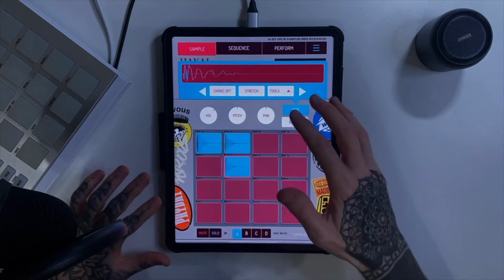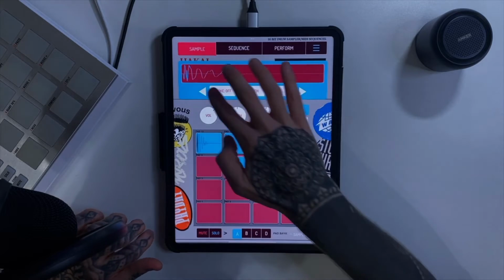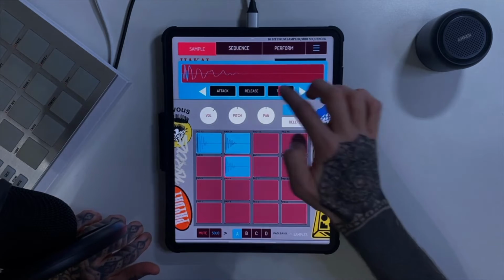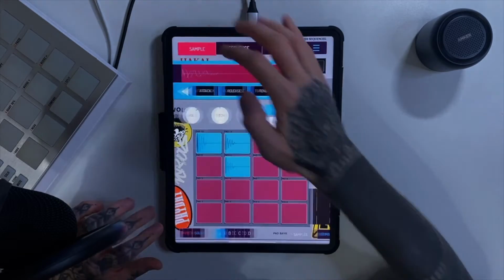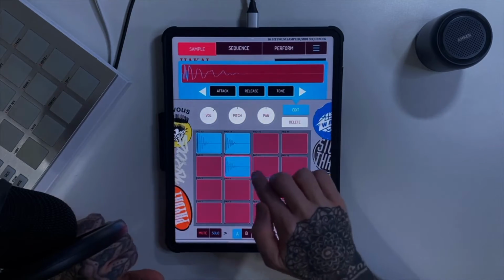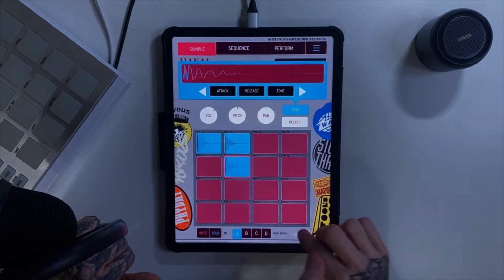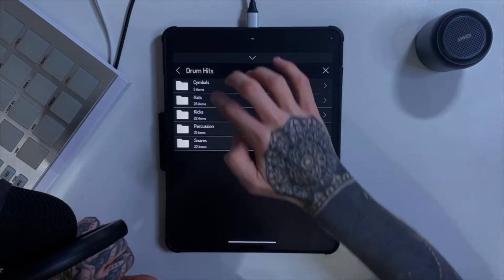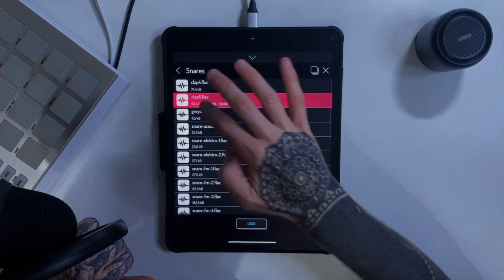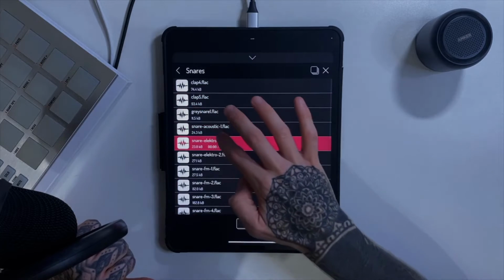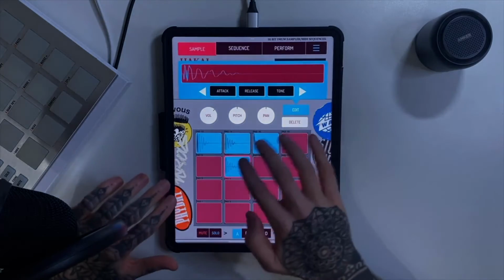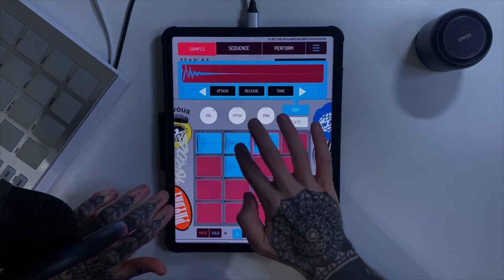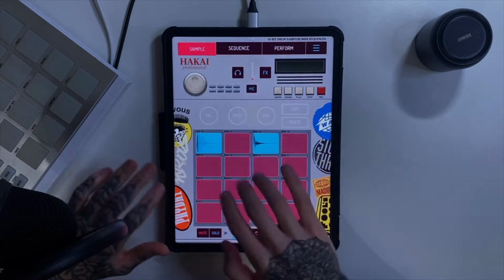Now, there are other ways to do things because, of course, what we have at our disposal is this whole effects rack over here. The workflow is a little bit different, but it's definitely important to touch upon. So, I'll tell you what, maybe a snare drum will be a better example. Let's take a snare drum. That one will do. Got a nice little snare drum here. Just going to clean some of these out of the way as well.